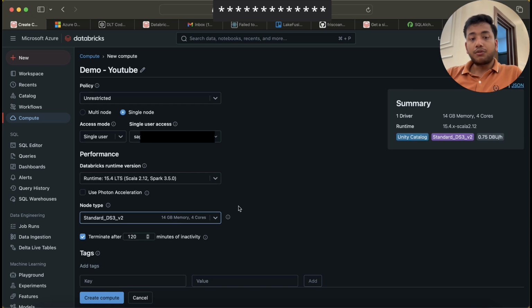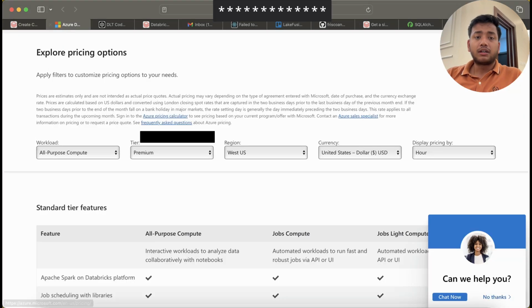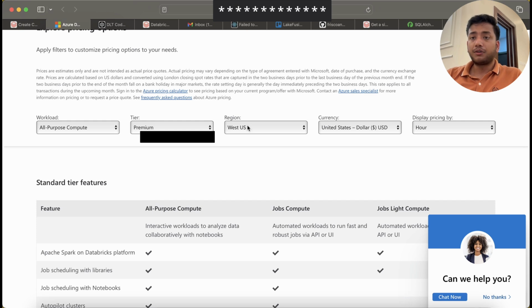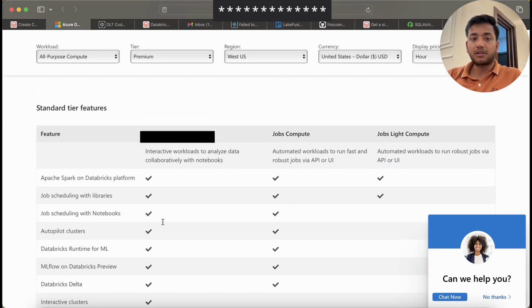Okay, now if you want to calculate it, again the same thing, I have to make it 10, right? And if you want to calculate how much the price would be if I take a premium version or whatever, then you can come to the pricing page, and you can say your database is hosted on West US region, currency in USD, displaying price by hour, tier is premium, workload is all purpose compute.